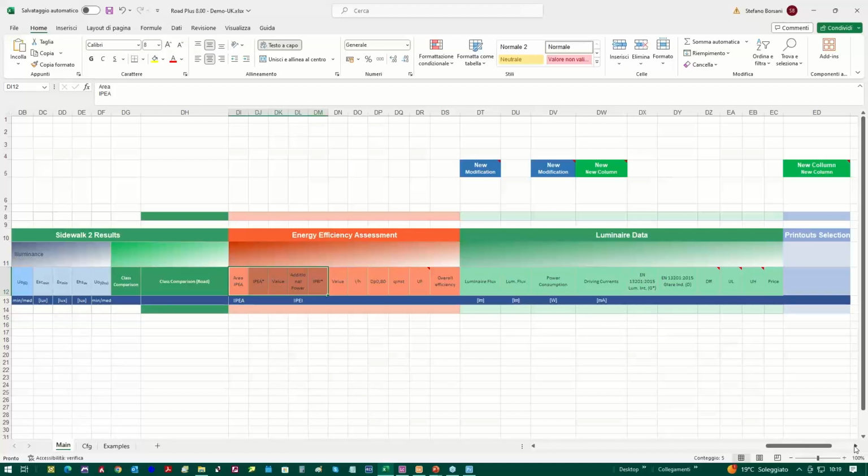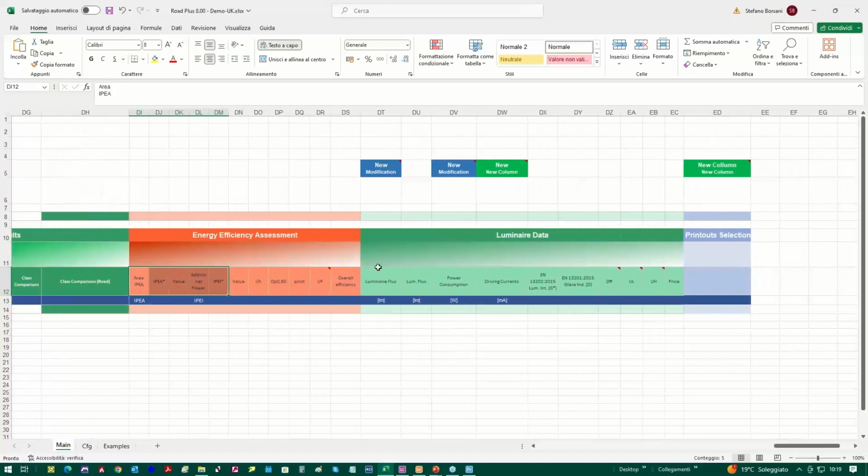At the end, we have the luminaire flux, the luminaire source flux, in this case the power consumption, and the driving currents. So using OXL files, we will find here exactly the value of the driving current corresponding to the achievement of the luminance value defined at the selection we did through the class, the road class.